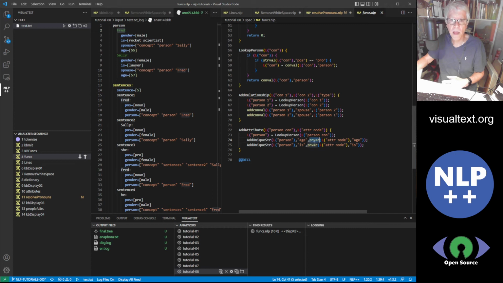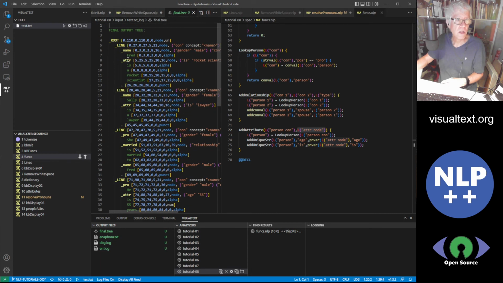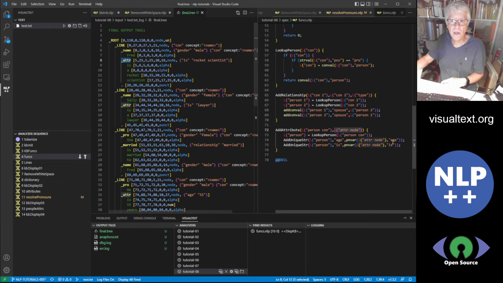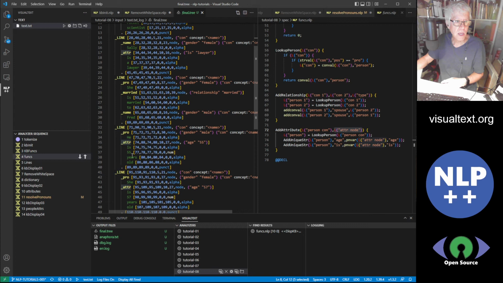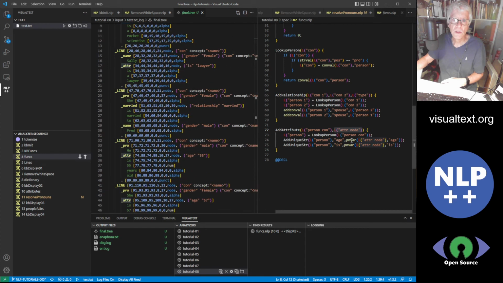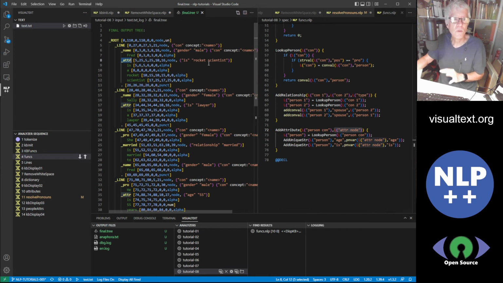So this says add a unique value string to Fred person called age. This is an NLP++ function. This says parse node variable. Look at the parse node that we have here from the parse tree. We can look at the parse tree that we have here at the very first. And here's the parse tree. And it says go get the age from the parse tree. So let's go down to, because we're looking at age. He is, okay, I'm sorry. Let's not the age. We'd look at he is a rocket scientist. Sorry, we're looking at Fred in the beginning. So we're going to go get is, if it has it, and yes, it does. So in the parse tree, we have is and rocket scientist.